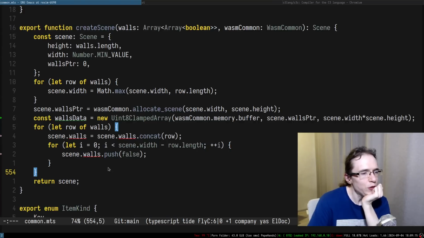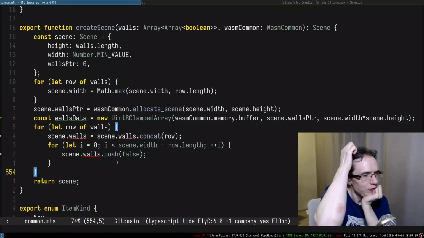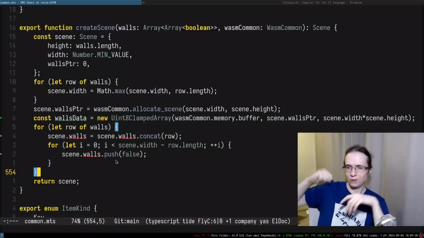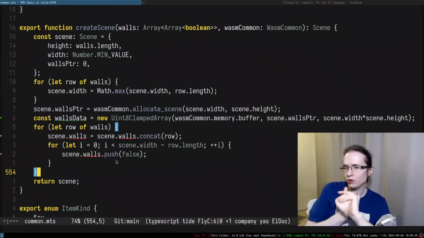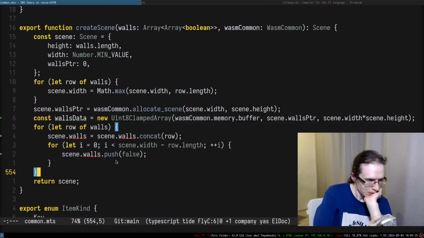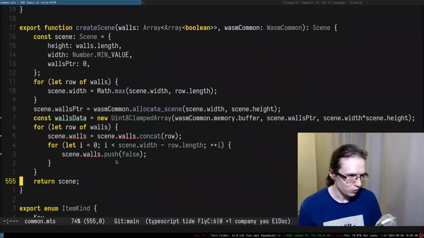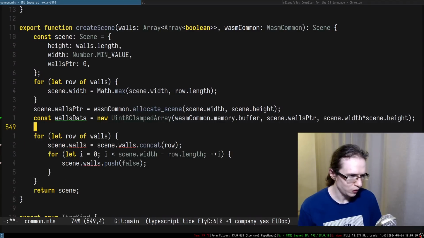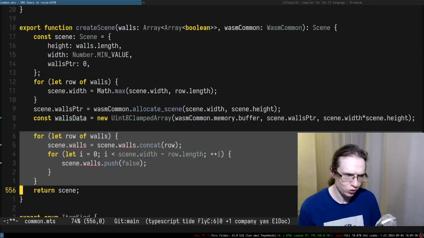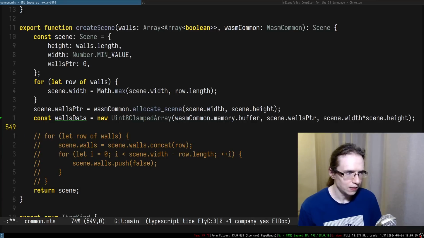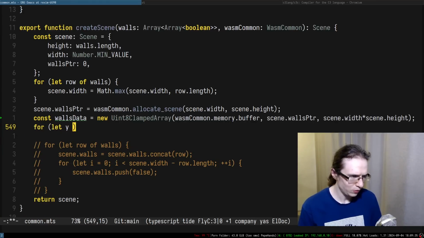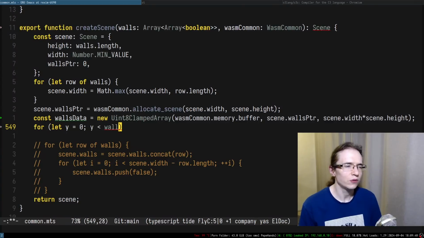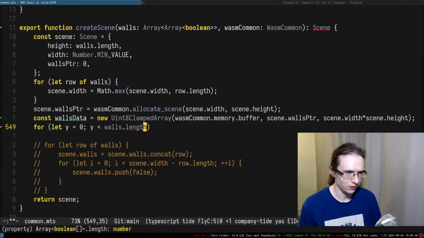Well, we need to actually allocate that stuff. We need to iterate them completely differently now. So I suppose this is how I'm going to be iterating all that. This is dead code, we don't care about it. We need to do let y = 0, and we're just iterating walls length, right?